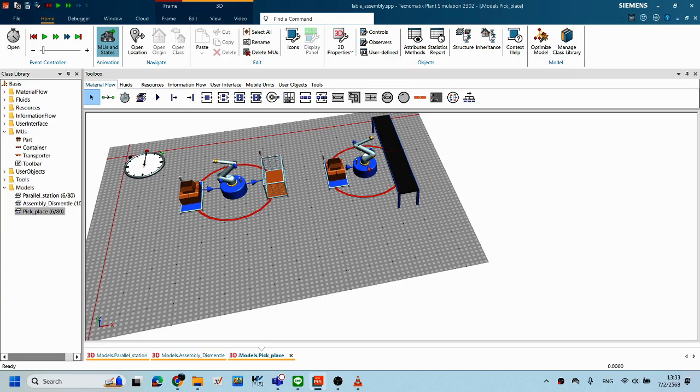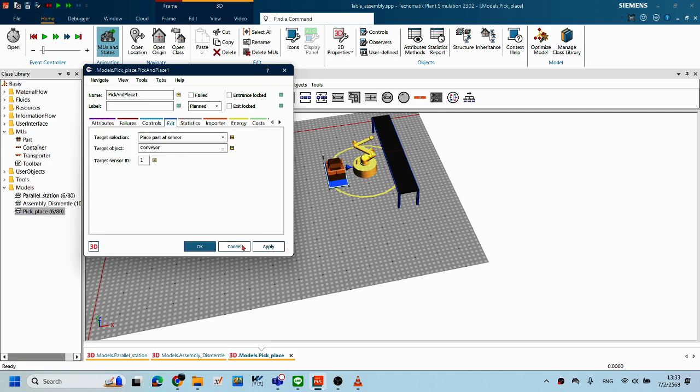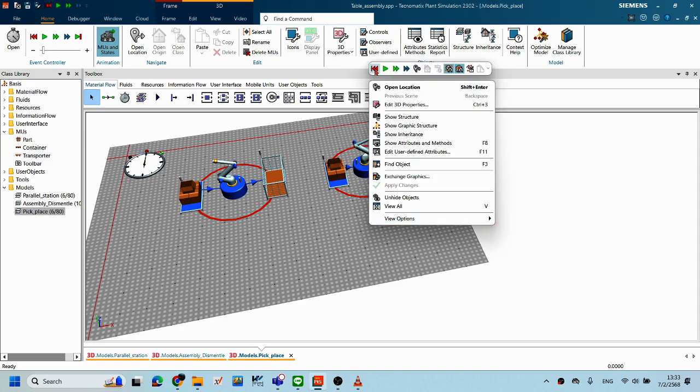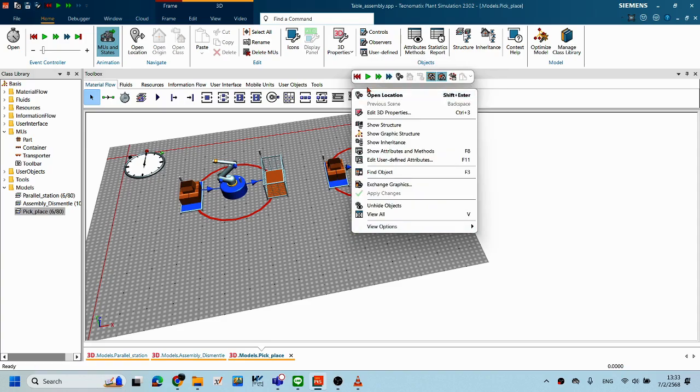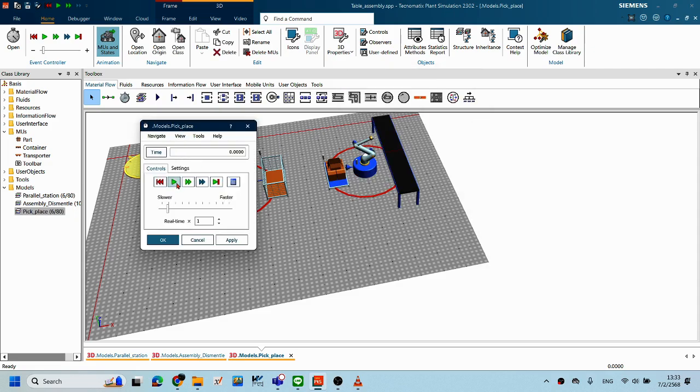The parameter is specially in the axis tab, defined right here, and define the position of the sensor as well. Okay, let me use the panel play.